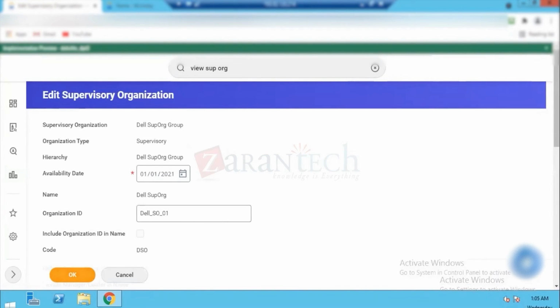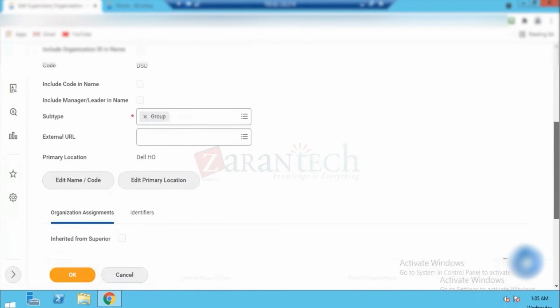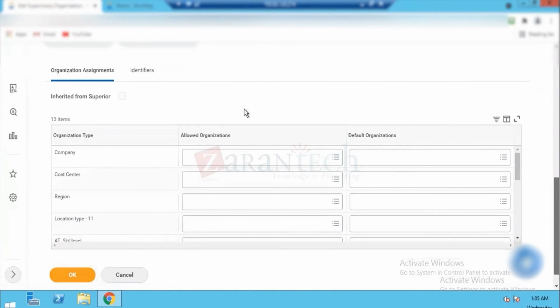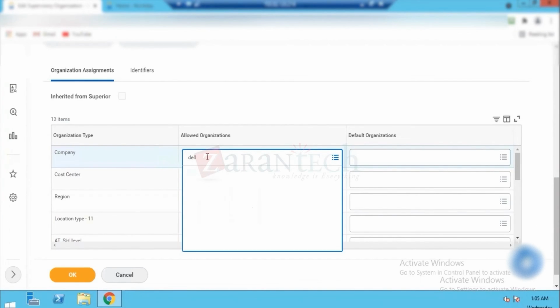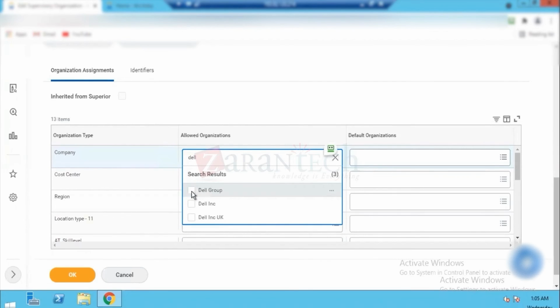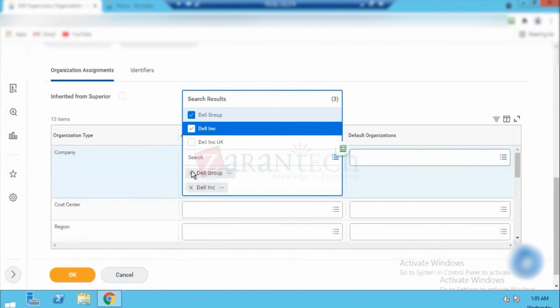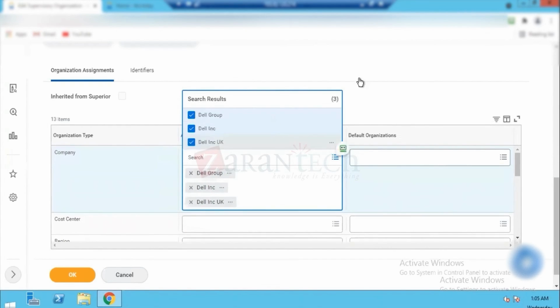Click OK. Going down, yes, here are the organization assignments. I'm going to allow the organization here. Now here you can put the hierarchy and all the organizations. If I write Dell here, the group is there, the company is there, and all the companies.